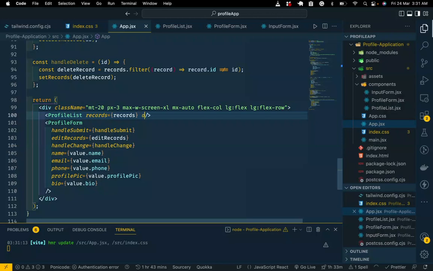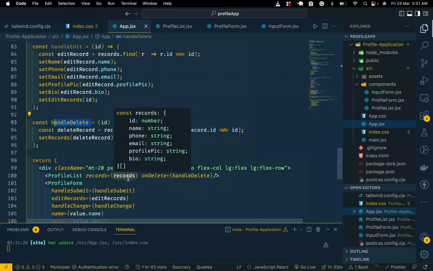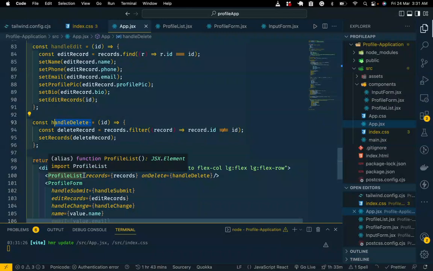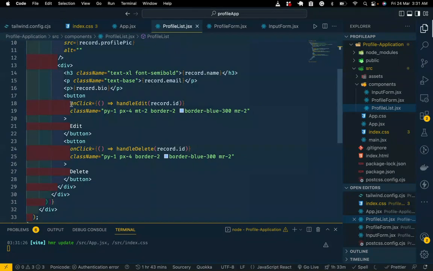and then we are going to have on delete, which is equal to undo delete. Don't forget that on delete is the name we are calling it. This is undo delete, because the button is inside the map. So the button is inside here. Don't forget that this is it here.